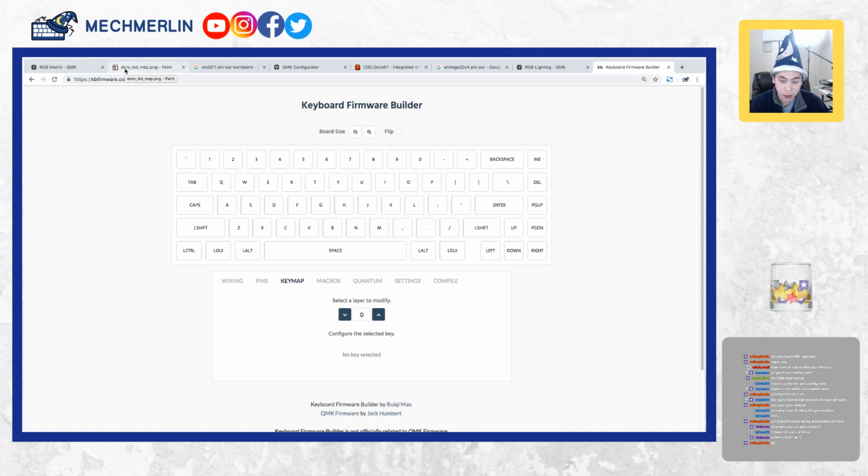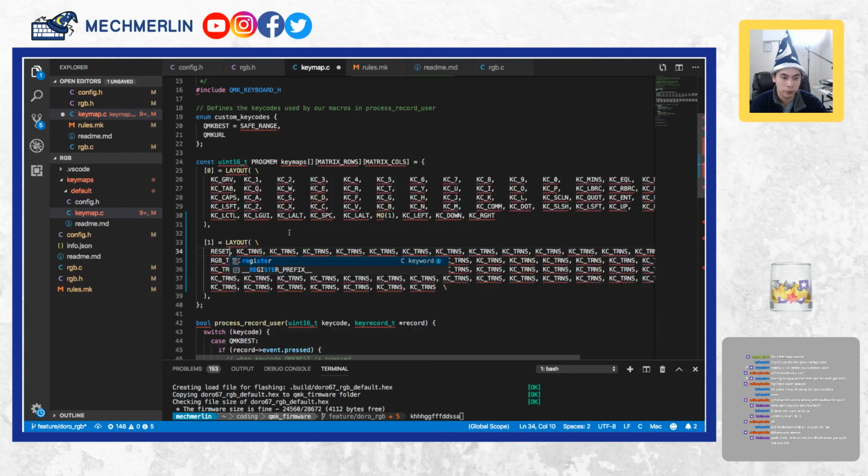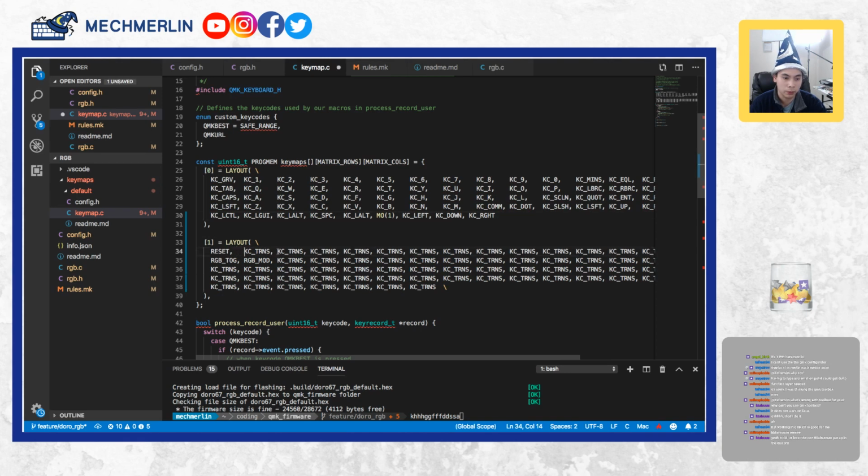Okay, well if that does not exist, I am free to make the key map however way I want. So I'm gonna make the tab key Rgb Toggle. Then I'm gonna make the Q key Rgb Mod, just so people can play around with it. Let's do that. That's a lot better. And I am going to add a reset key as well. Let's make that a reset. Like so. Okay. So you now have boot mapper, escape, then you have a function reset, and you can also press the button on the back of your board.